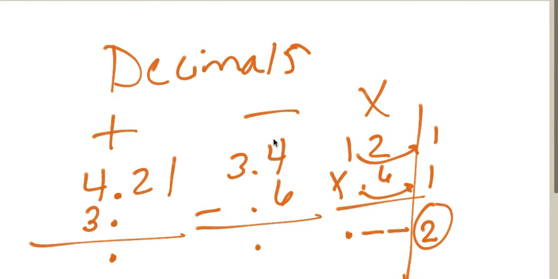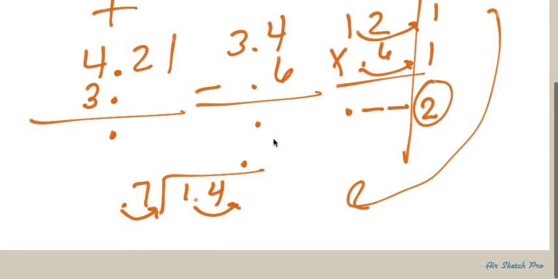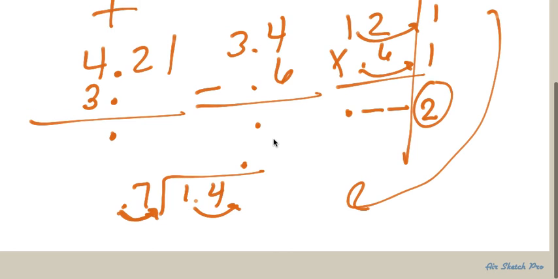If we divide with decimals, I'm going to work down here. If I have 0.7 divided into 1.4, you have to take your decimal out once here, and you also have to do it here. Take it out here, and then here, and now my decimal lands in the back. So my answer would just be 2.